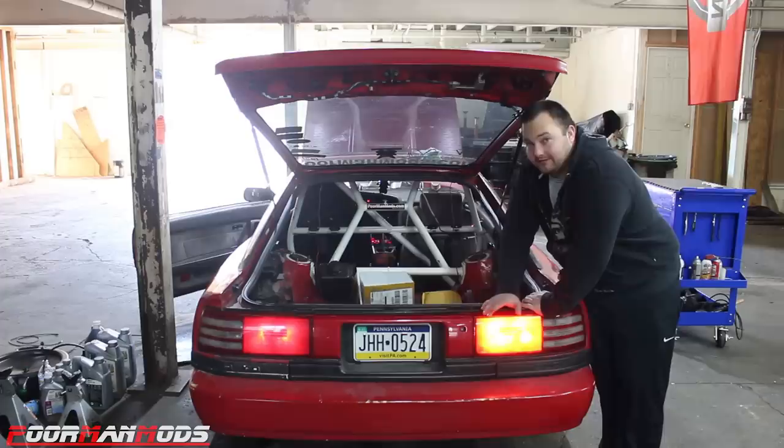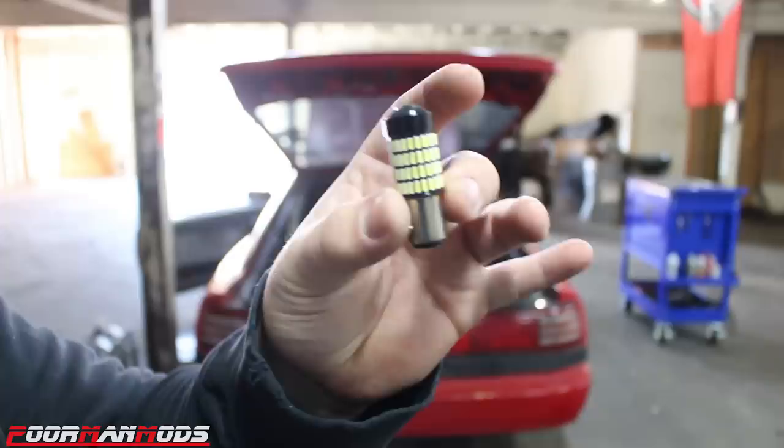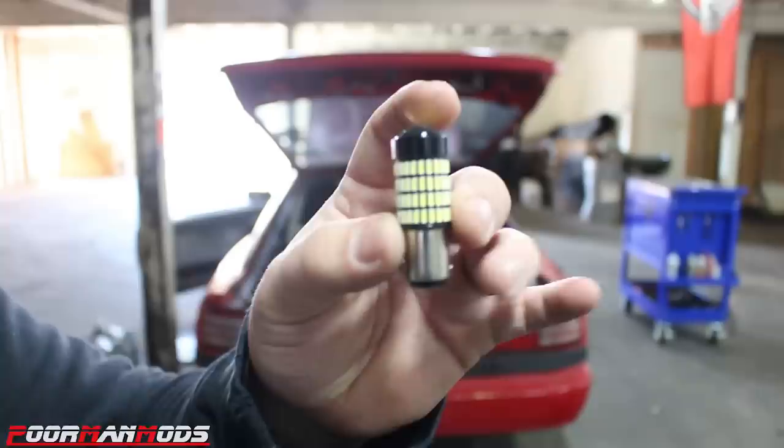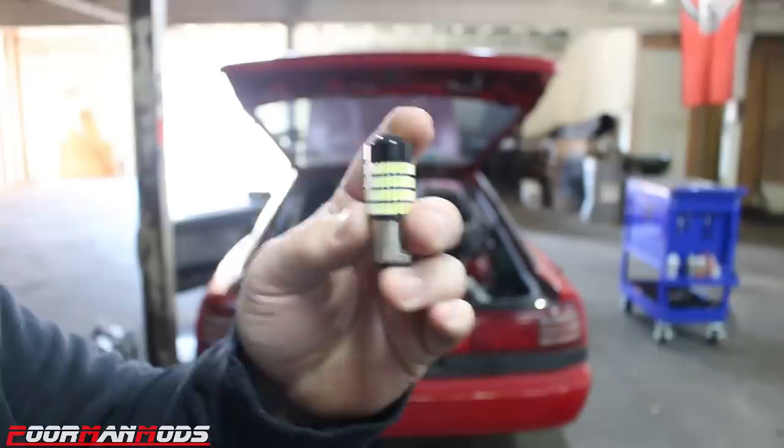So we're gonna take these out and put in another pair of LEDs that I found and see if they're any different. So the design flaw in these bulbs for being a taillight and brake light is that they have a voltage regulator built in. They don't separately light up the LEDs. So when it's just the taillight, they all light up about 75 to 80% brightness. But when you hit the brake, they light up 100%. So you're not changing the amount of LEDs that light up. They're just getting a little bit brighter, which to me is not that noticeable.